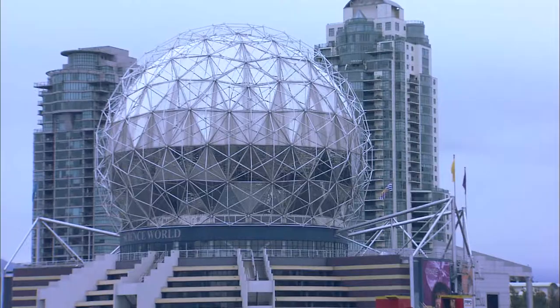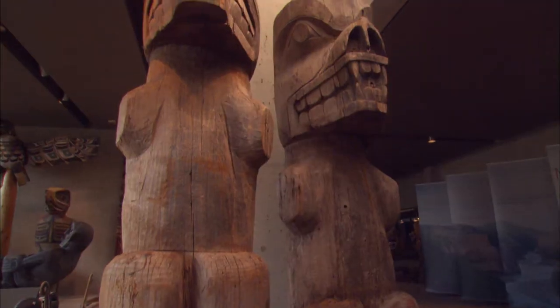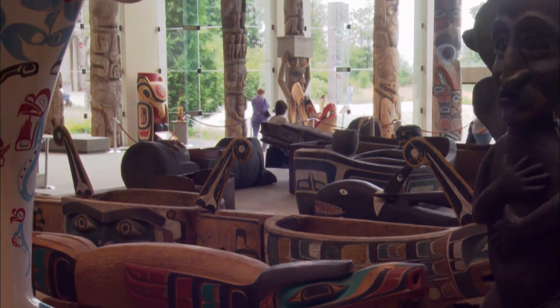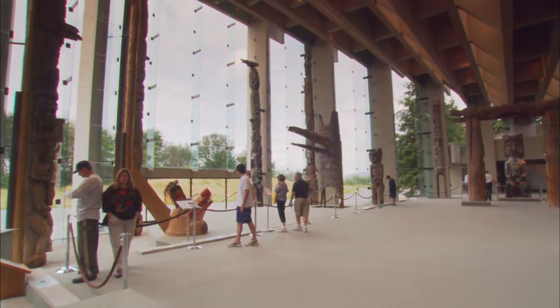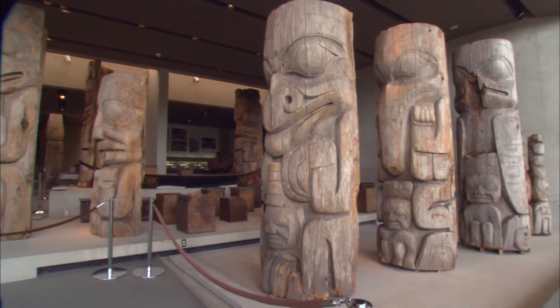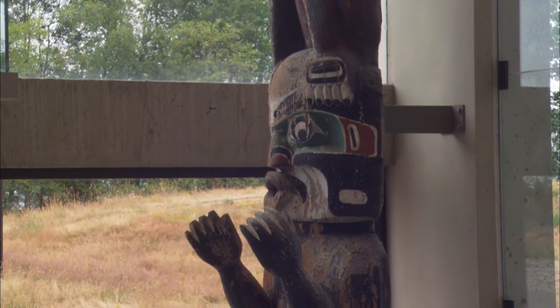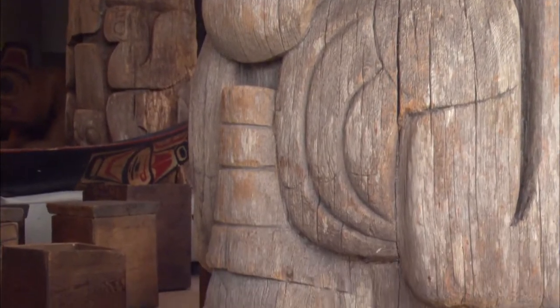Vancouver's skyline is a mass of metal and glass, but one celebrated structure — the University of British Columbia's Museum of Anthropology — gives a glimpse into a native past. To cast these tall totems in a perfect light, architect Arthur Erickson created 75-foot windows. Totems were carved to commemorate important rites, events, and status; they might show crests or animal or human figures adopted by particular individuals or families to represent themselves — like a tartan would be for someone from Scotland. Interestingly, the most powerful figure sits not at the top but at the bottom of the pole, supporting the weight of the others on his shoulders.